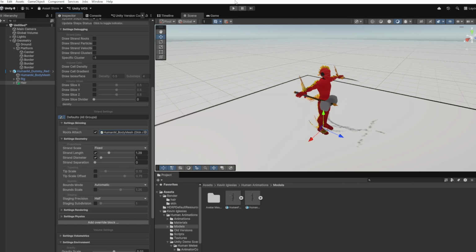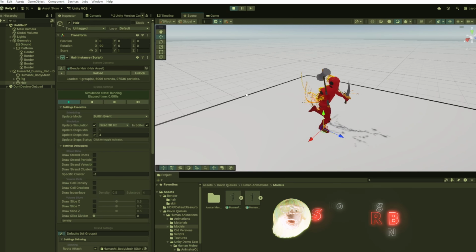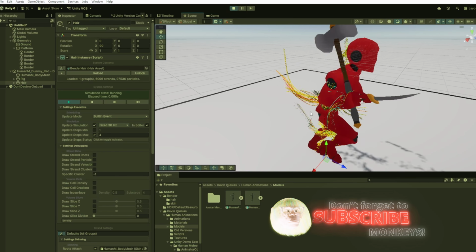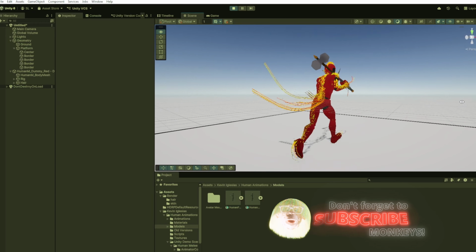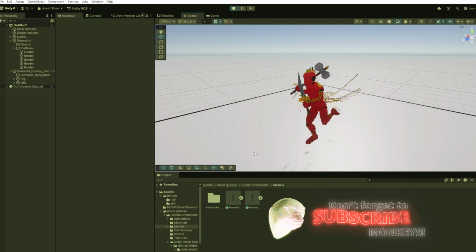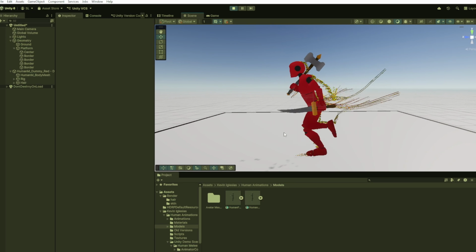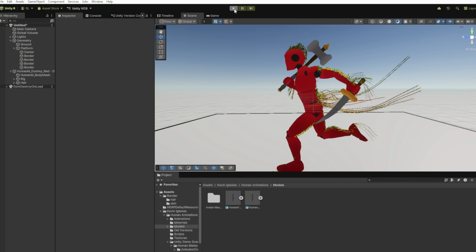Okay, now that we have everything set up, you could click on play, and the hair should move with the model now. And as you can see, the hair is moving with the model. You can see that the tail and the hair on the legs and the arms are moving with the arms. Every time the arms move and the legs move, you can see that the hair is moving with it. And that's why I added longer hairs to this hairstyle, because I want it to be more obvious.